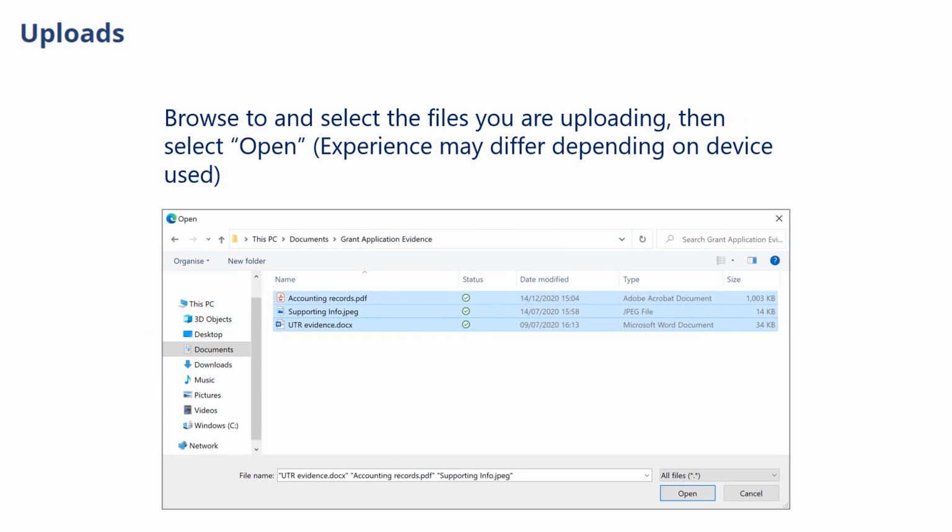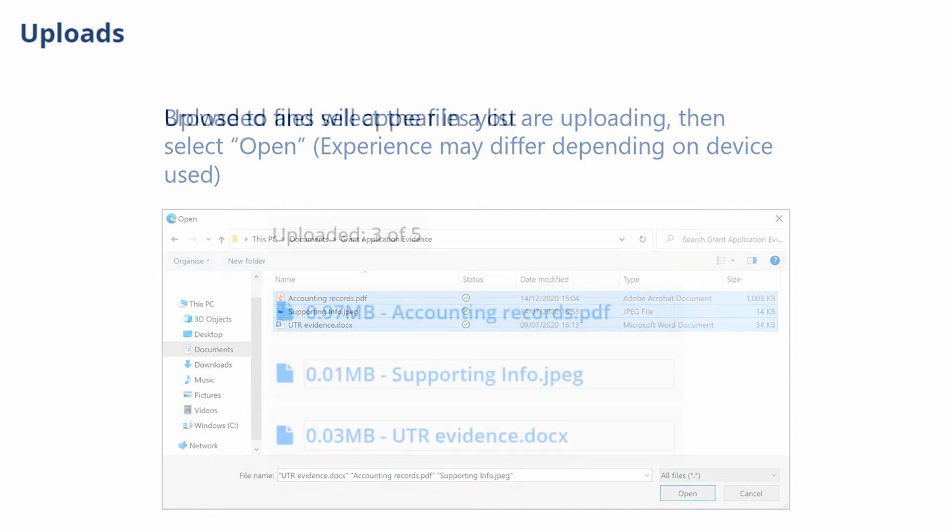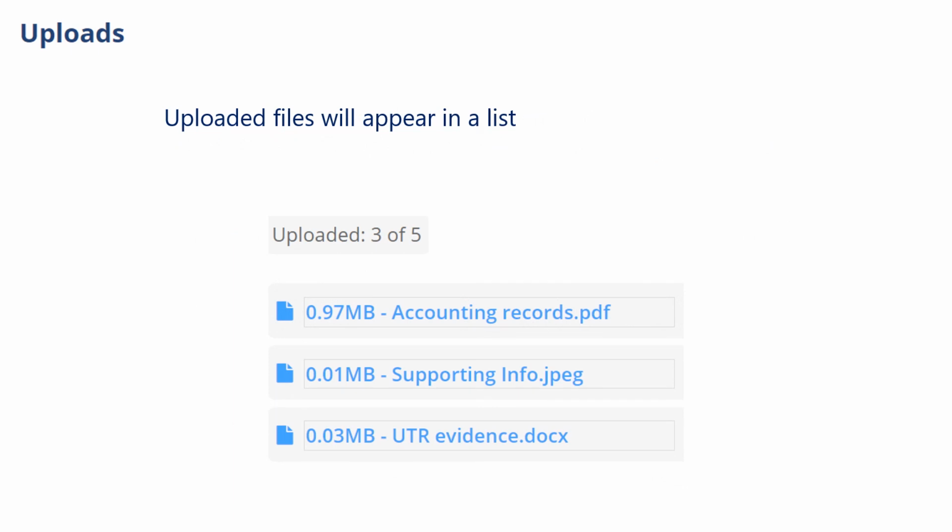Browse to, and select the files you are uploading, then select Open. Experience may differ, depending on device used. Uploaded files will appear in a list. To continue, select Next.